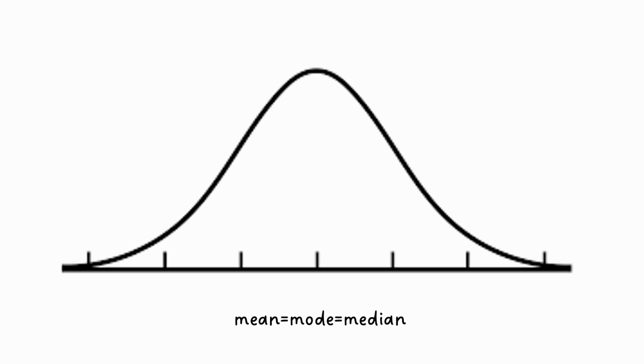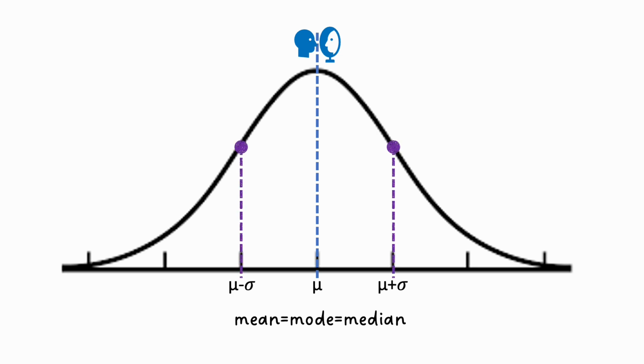Looking at the same properties of the normal curve, but more visually this time. The mean is in the center, which is also the mode and the median, and everything is reflected symmetrically across that line. Whatever's on the left will be reflected to the right and vice versa. Next, the points of inflection are at mu minus 1 standard deviation and mu plus 1 sigma, and that's where the curve changes from being bowl-shaped to umbrella-shaped and then bowl-shaped again.